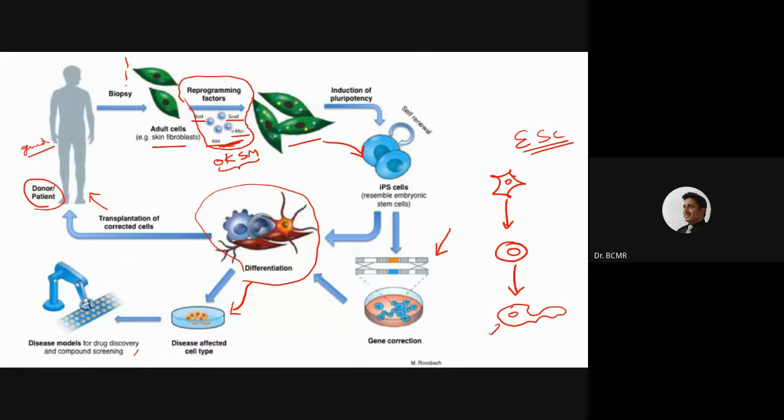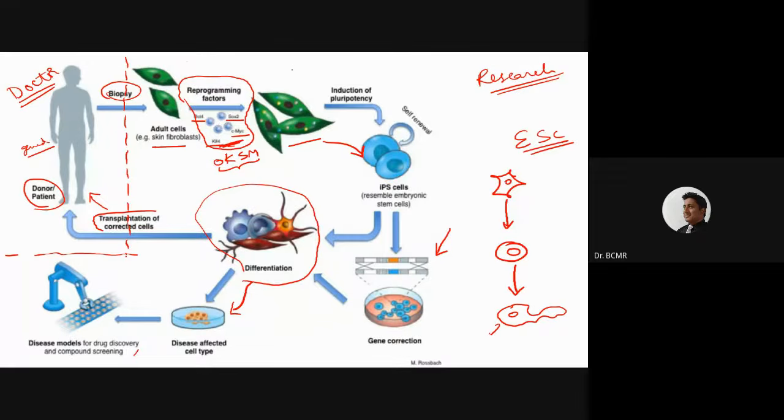How are we different from the doctors? If you ever wanted to become a doctor and you didn't, the part of taking a biopsy from a human or transplanting the corrected cells into the human should only be done by a qualified, licensed doctor. In Western countries, usually the doctors also perform research. In our country, it's not possible because of the facilities and also the amount of demand we have. We are highly populated. The doctors here, the majority of them only treat, and they're not involved in research as much. That's sad, but it's not possible either.